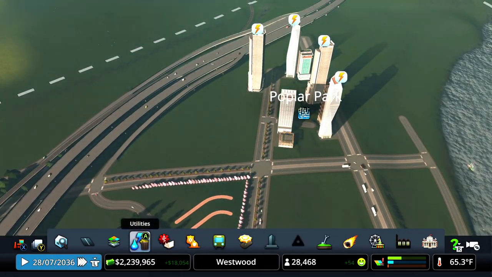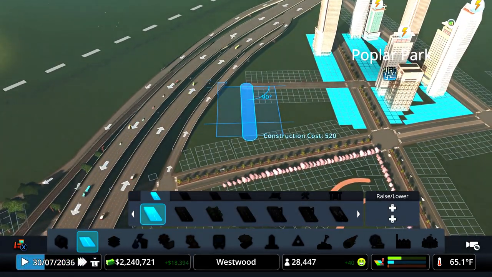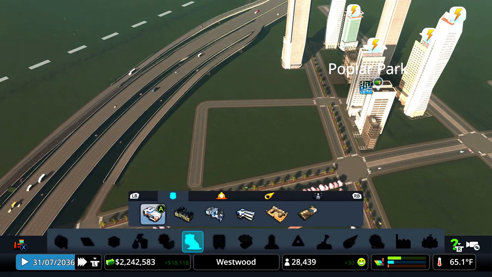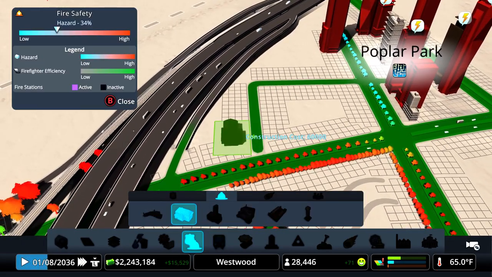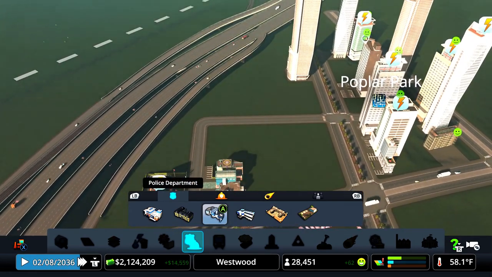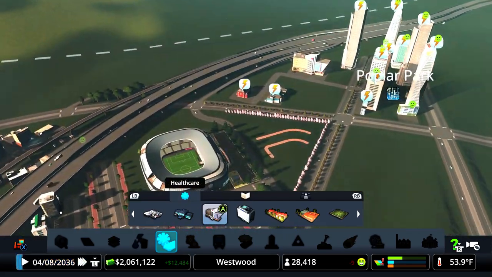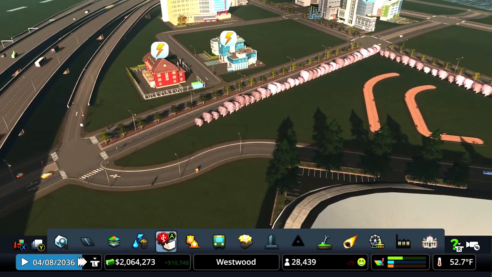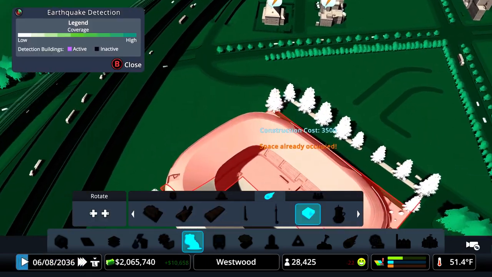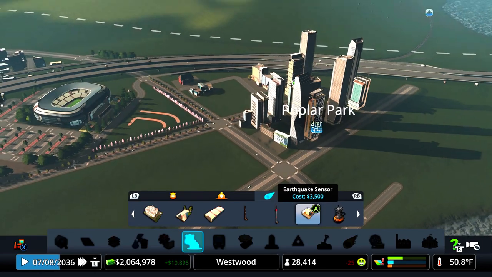Power-wise though, we can put that right there. I'm gonna see if we invest in a large firehouse, as well as a police headquarters. And then we could even put in a hospital right there. That should be okay. What can we put here to connect? Oh, my little trick. Let's try that. Put it right there. Oh, there we go. That actually worked already. So cool.